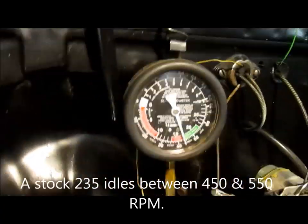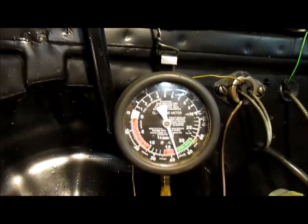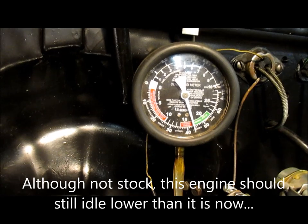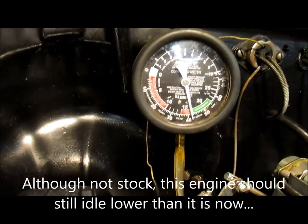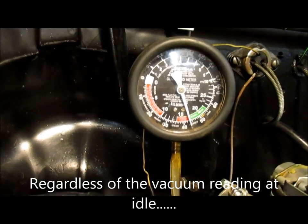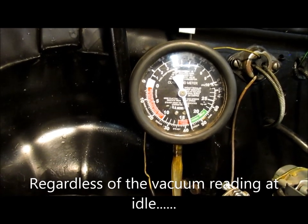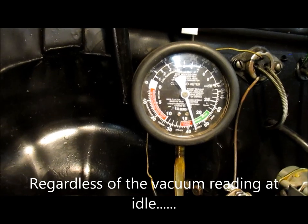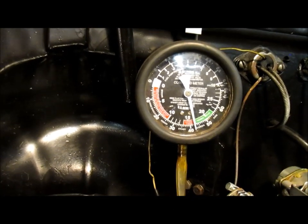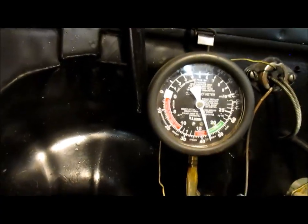And if you look at my vacuum gauge, you can see it's right on the edge of being in the green, which is good. It's moving a little bit, but it looks like it's about 17 inches or so, maybe 18 inches of vacuum.